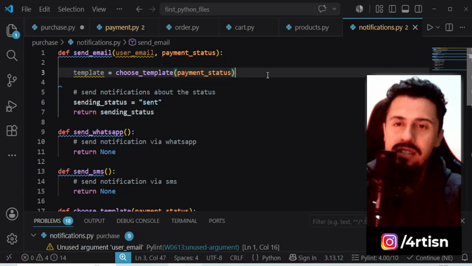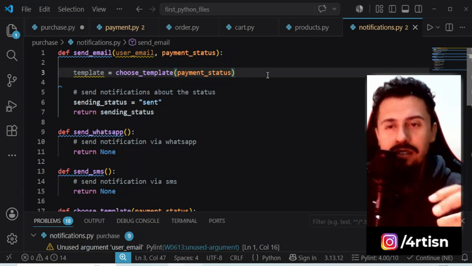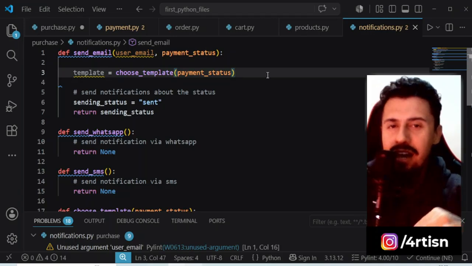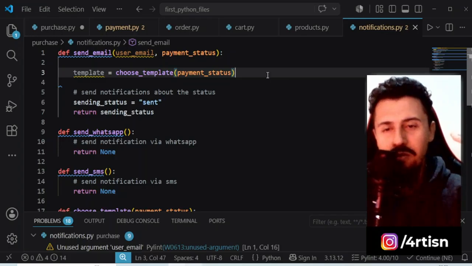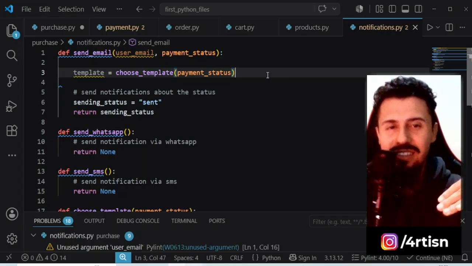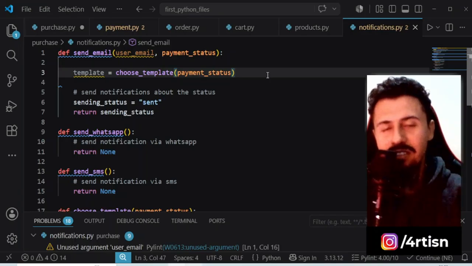So the same way that writing functions that have dozens of lines of code is not good, writing functions that call multiple other functions, and these multiple other functions also call multiple other functions, is not that good as well.